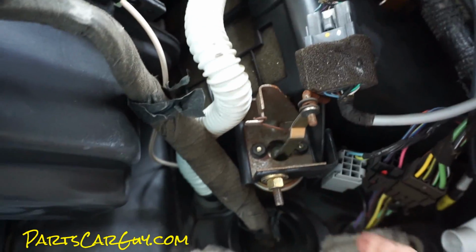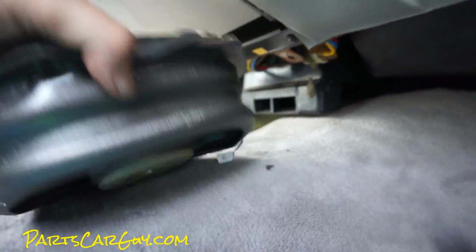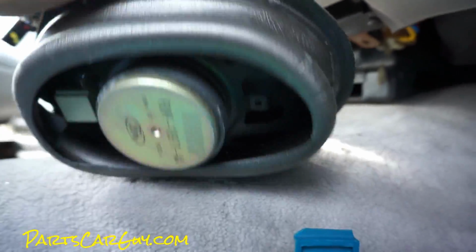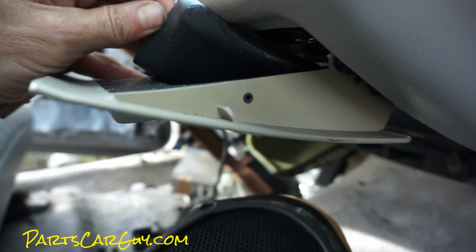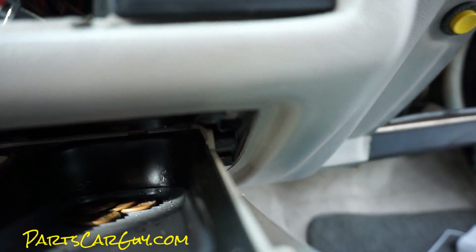Now, I don't think this part's gonna be very fun to get out in here, so I think it's gonna stay. I think that's just some sort of a bracket that holds. Look at all these plugs, man. Plugs galore. The back of the speakers are really cool with the foam and everything. I dig that. This bad boy. Wow, there's an Allen nut holding the inside to the outside. Anyways, I gotta get the screw right there out of, and right there, to start getting this thing out.